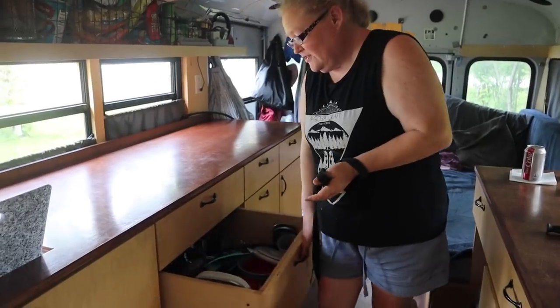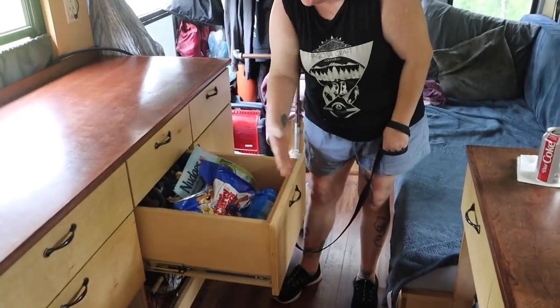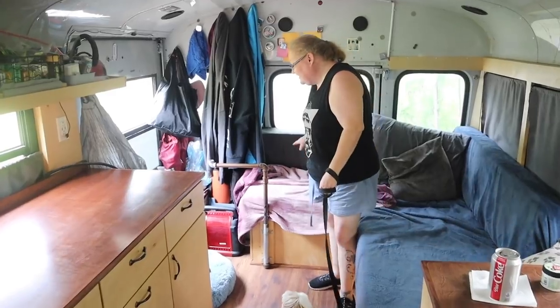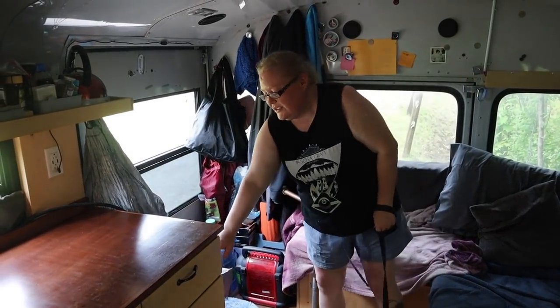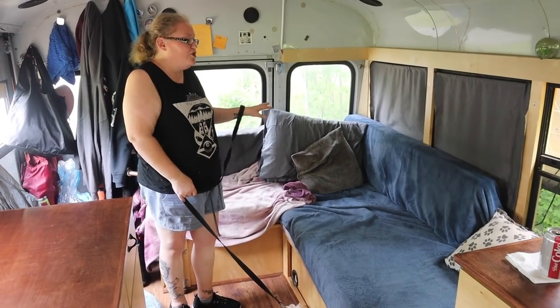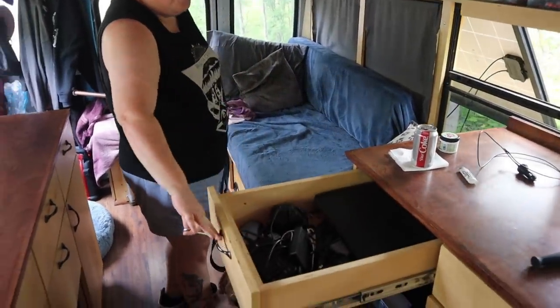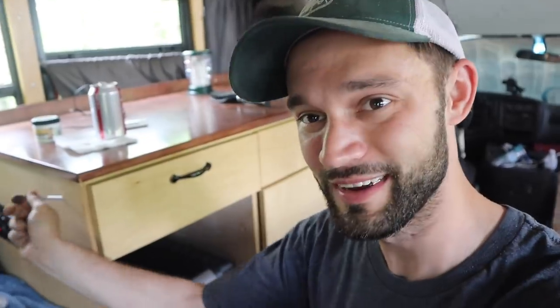I did promise everyone since Gina's here that we could go check out her bus. Welcome to my house. All my dishes fit in this drawer - the world's largest silverware drawer - very unnecessary, but I misjudged that. These just slide out like this. Finnegan's drawer - honestly he probably needs a bigger drawer, he has more stuff in there. What I really like is how much room there is. This is for the desk - I don't ever take this out because there's no need, it doesn't really swing around when I'm driving, but the top just screws on pretty easily. This is the bed and it pulls out, but I never pull it out - me and Finnegan fit just fine. This is basically my electronics drawer. I keep seeing her use this pin that just holds the drawers closed - it's super simple but so smart.